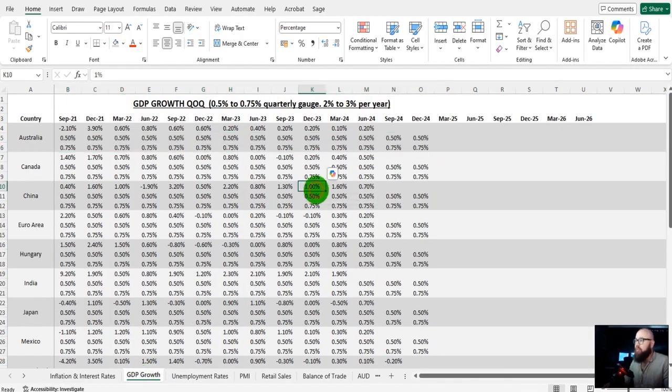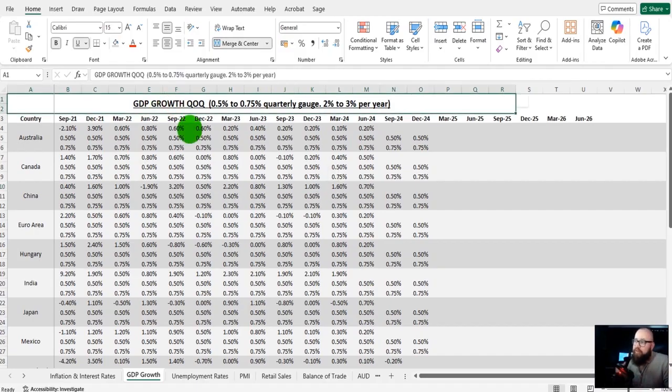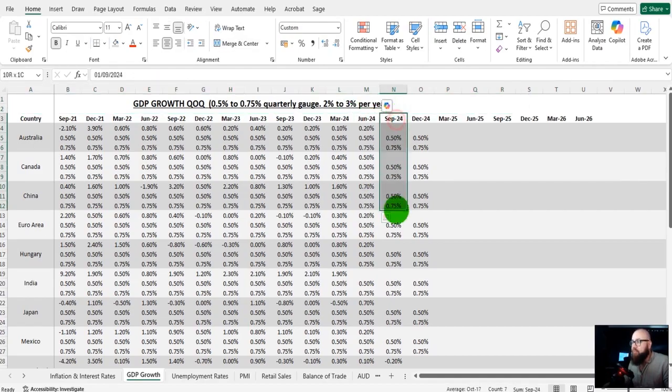Next is GDP growth, which really measures if an economy is growing and how much it's growing by, or the opposite, is an economy shrinking and how much is it shrinking by. I personally track quarter on quarter rather than monthly figures or yearly figures, hence why this spreadsheet has quarters rather than months. Obviously you could change this and you could do monthly, or the YOY figures, which is the year on year. I do quarter on quarter.